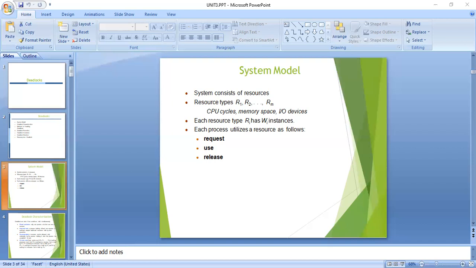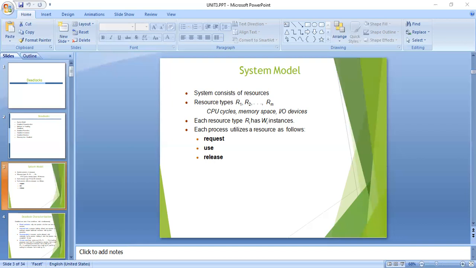What is the meaning of a resource type with 4 instances? The resource is represented by the square, that we all know. Coming to the 4 instances, they are the small square boxes within the box. I hope you can see. These are called instances. In general, what is the meaning of instances? Instances are the different types of resources, like CPU is one resource, memory is one resource, and input output devices are resources. It means that the resource is holding 4 subdivisions of resources. So this is the meaning of that.